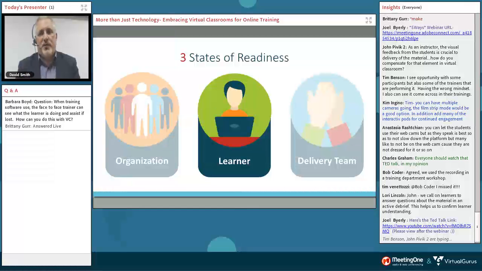We can put them into breakout rooms, and we can ask them to share back their computer screen and show us what they're doing. So we don't need them to be physically in the same room with us. We can do it virtually.